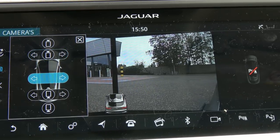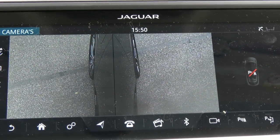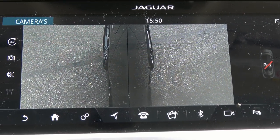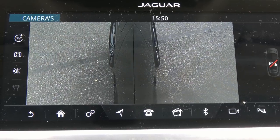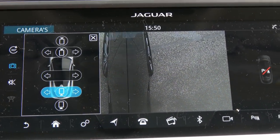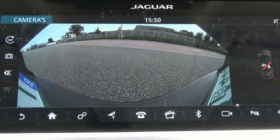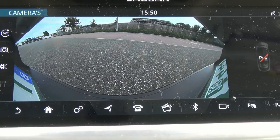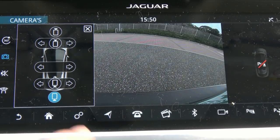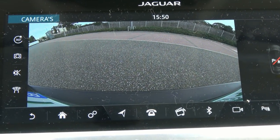Underneath the mirrors you have some side cameras which give you the advantage of seeing whether you will have some curb rash, yes or no. So that's a good thing. And then the same goes for the back cameras, where the screen, this time it's not really split, it's just a very wide angle lens that's on there and a narrower field of view for looking at the back.